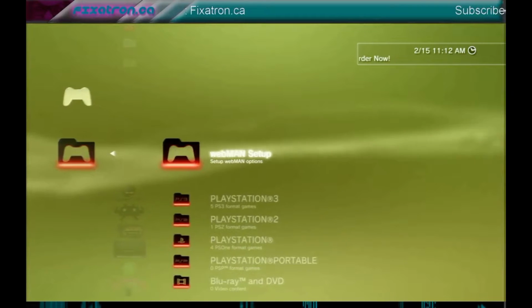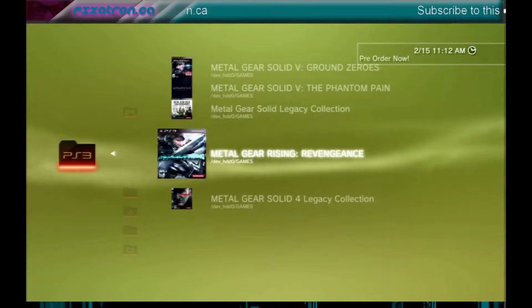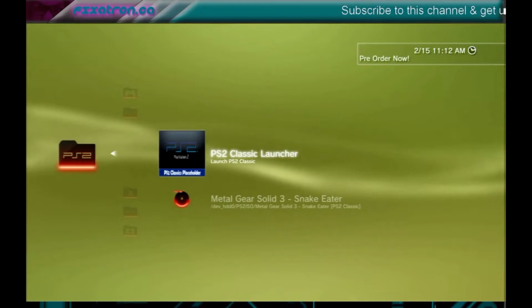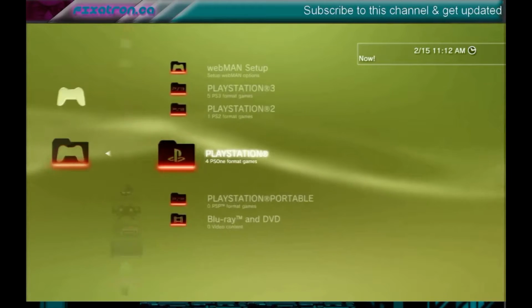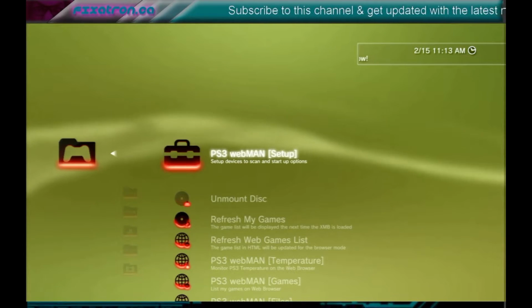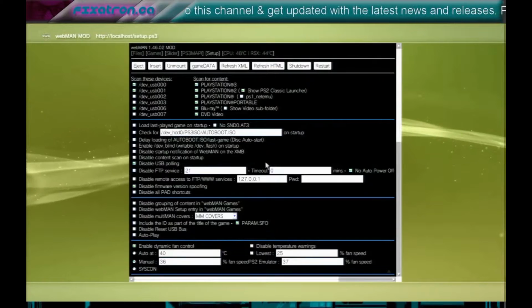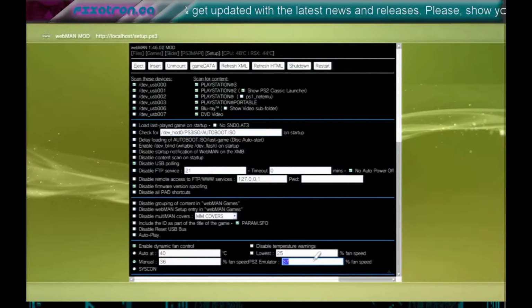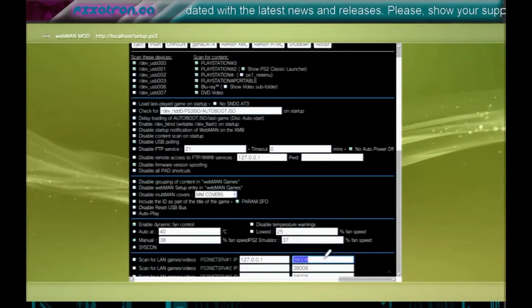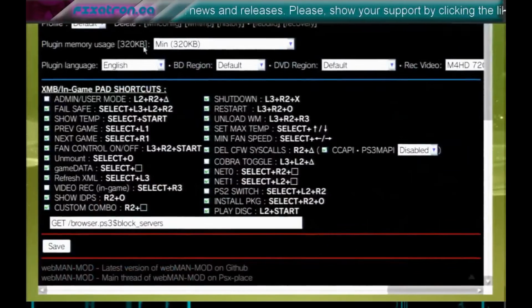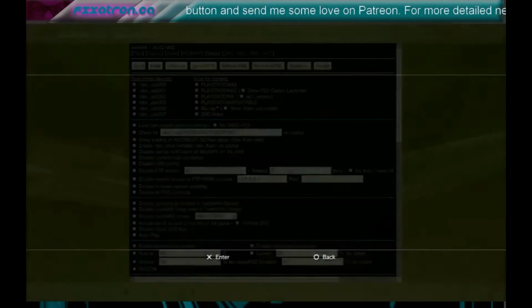And the settings and setup is pretty much the same. Games interface hasn't changed very much. There's a couple of hidden features, which I'll get into a little bit later. So here I'm just going to open the configuration area and drop down to the hotkeys, hot button settings at the bottom there. Here we go. Just so you have a refresher on some of the hotkeys.